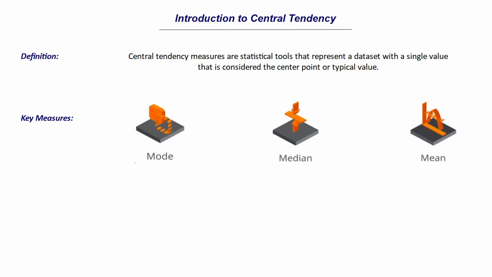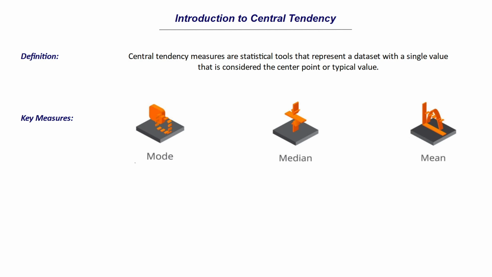Let's say that you have a set of 10 numbers, and the number 3 is repeated 5 times, and other numbers are not repeated that many times. In that case, your mode is the number 3, right? And then we have median, which is the central value, and mean is the average. So you add all those numbers and divide by the total number of values and you would get the mean. These are simple things, but let's try to understand this in detail.